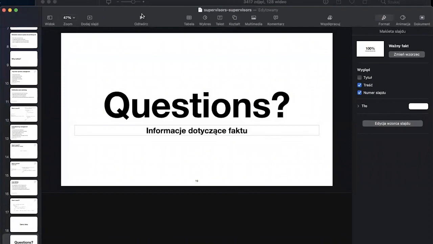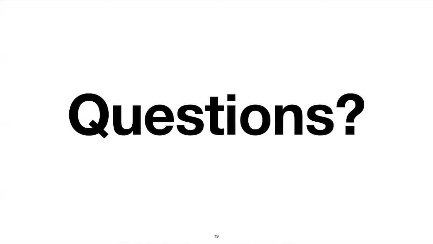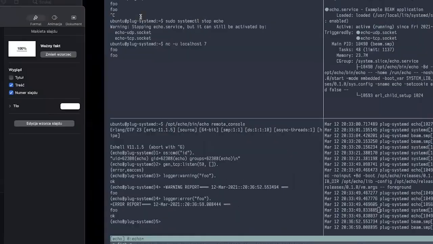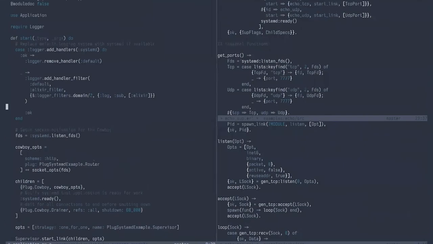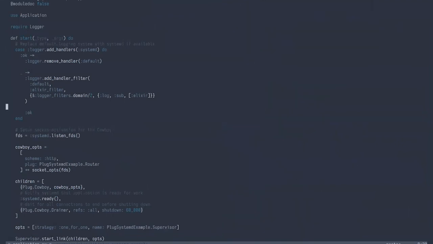I have a quick question. You mentioned at the beginning that systemd could help us also get the application prepared for operation. So assuming that my Elixir service would depend on some database process like Postgres or some other processes running within the same system, can we coordinate also the startup of these dependencies of other services and only report we are ready when they are actually up and running?